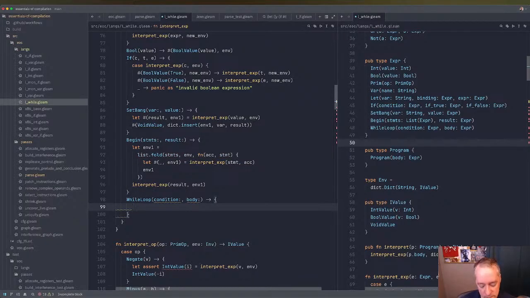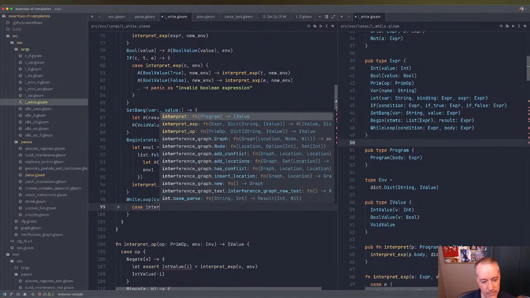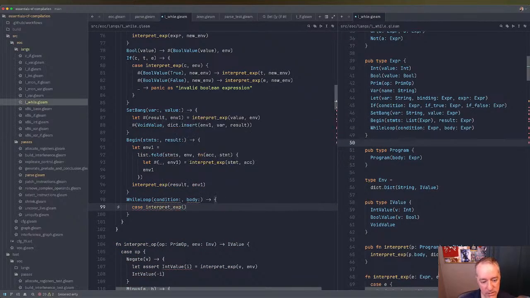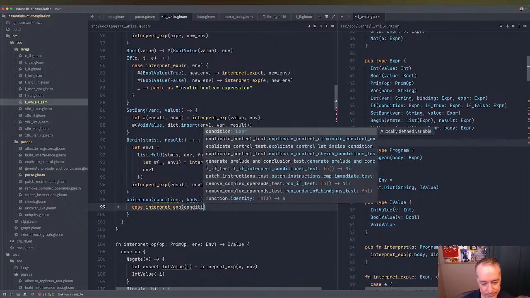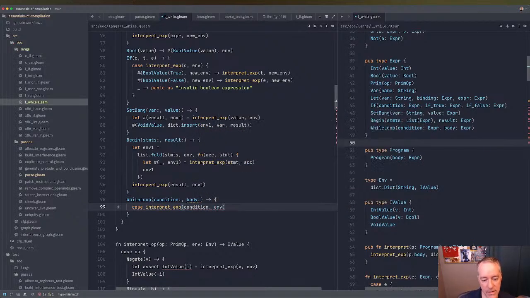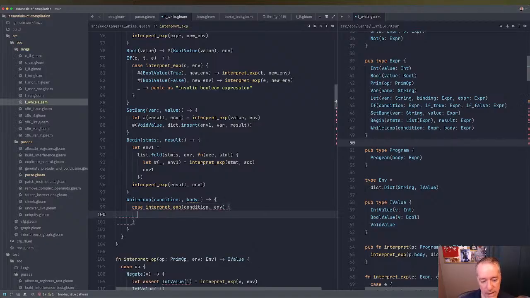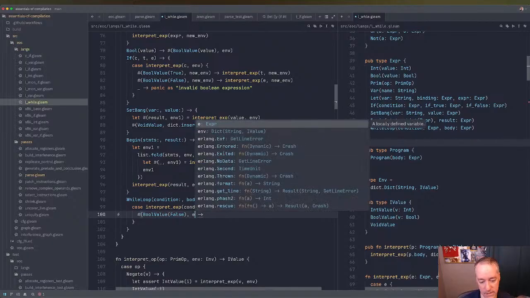So what if we interpret expression on the condition with the env, right? And if it returns false, then what we return, except the thing is it's going to return some value and a new env.